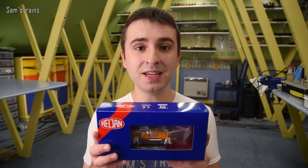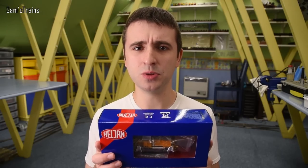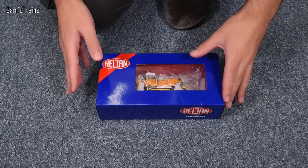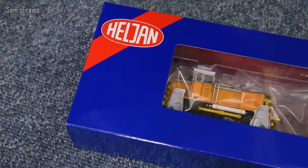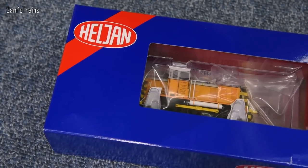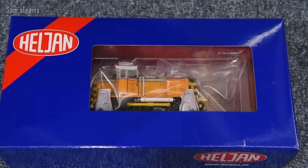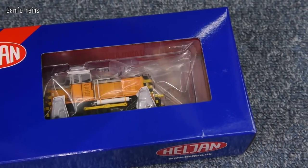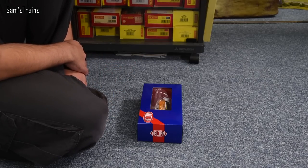So, provided this is super quality and super detailed and a super runner, I'm saying super a bit too much, I feel, this should be a good one. So let's get it out and see how it looks. All right, and to be honest with you, looking through the front of the box, I'm actually getting quite a good vibe from this one. It looks really, really neat and tidy. Obviously, it's far too early to say, but I'm just going to go into this with a positive frame of mind, a positive attitude, and hopefully this one will turn out pretty good. For £94, this has the real potential to be a great loco, doesn't it?